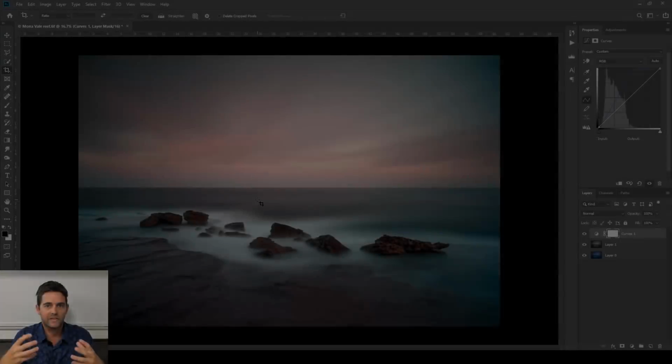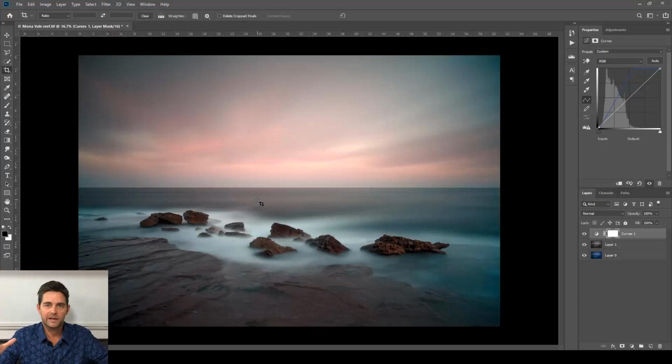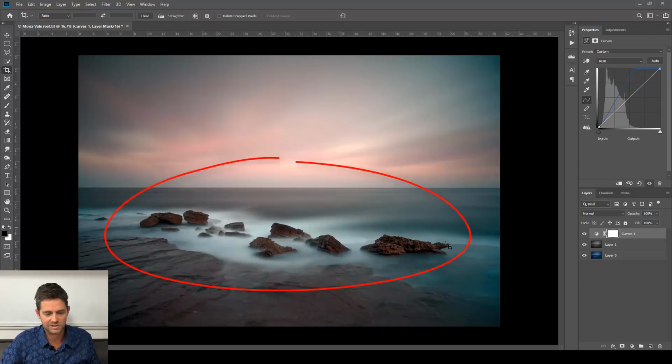Let's move along. Now in the next stage here, we're going to make our photograph as interesting and as exciting as possible. And the way we're going to do that is to make the most interesting area of this photograph stand out as much as we can. So in this particular image, what do you think the most interesting area is? I think probably this section that contains the edge of the reef here, the rock shelf, and the rocks and the start of the water there. That would be the most interesting.